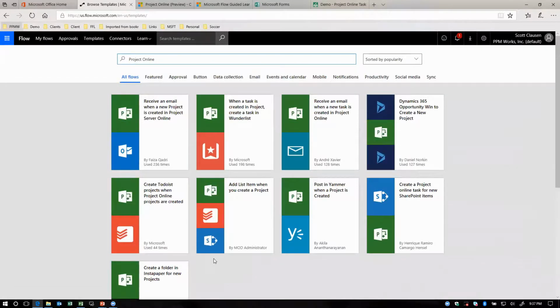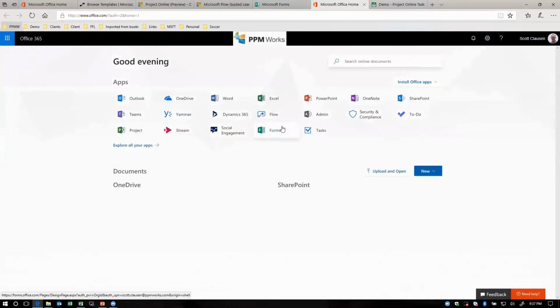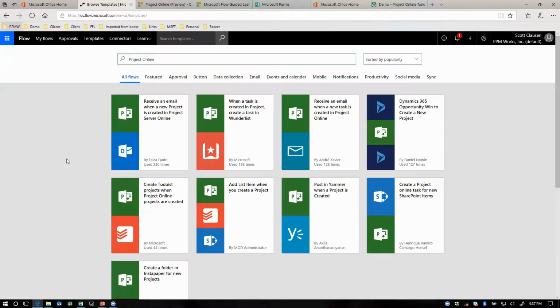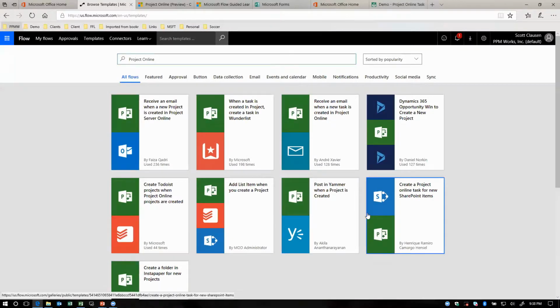So this, just by kind of reviewing the 9 templates available, kind of gives you a sense of how Flow works. It's connecting apps, right? We have all these powerful apps here in 365, and we a lot of times need to move data and so forth across those, and this is where you can get that done. What are some of the different apps just in these templates you can integrate with? Outlook, Wunderlist, Dynamics 365, to-do list, and even down here, Instapaper. So you got really good sense of how these things can be connected.